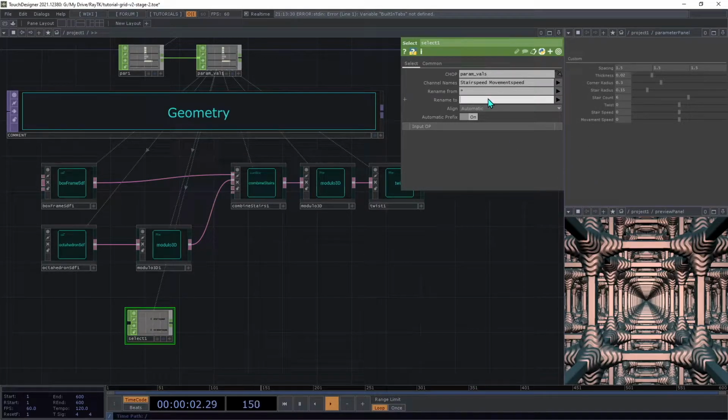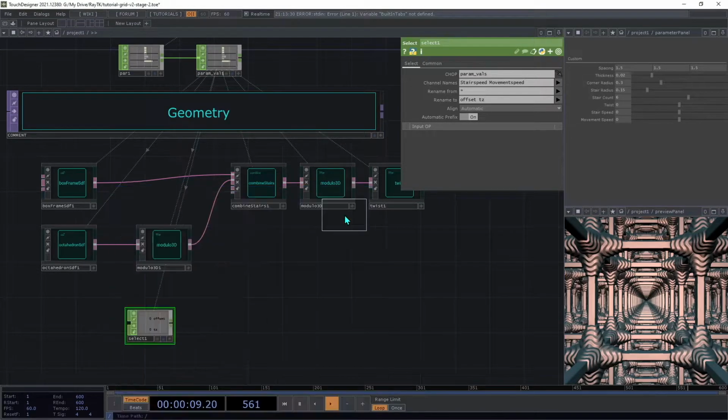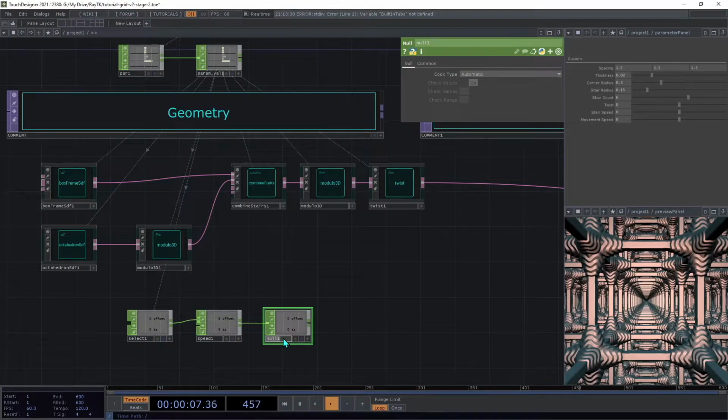We're going to add a rename to those to offset and TZ, or translate Z. So to add that animation behavior, we're going to create a speed chop, add it here, and then add a null on the end, and set the name to anim vals, or animation values.